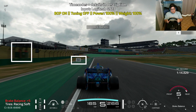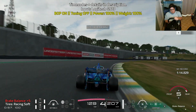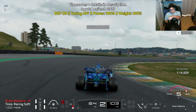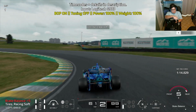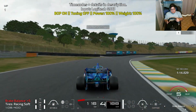Then as you reach the 50 meter board, you want to use just a tad bit of braking to fine tune the car's direction. Then just as this tire mark starts, that's when you want to start to fully brake. So brake as much as you can, take advantage of the curbs. You can briefly go down to first gear for a bit more rotation, but make sure you exit the turn on second gear and be patient with the throttle input because these hairpins make it really easy for you to spin out.